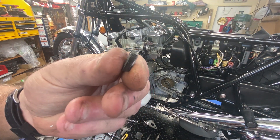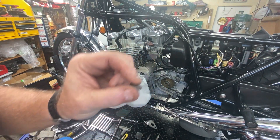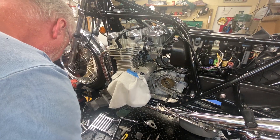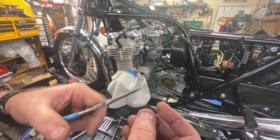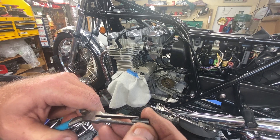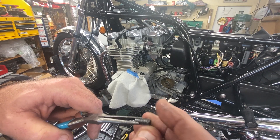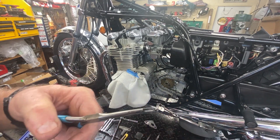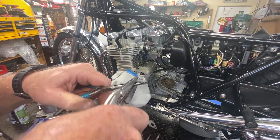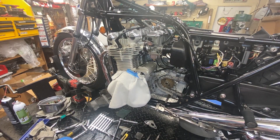Through a little bit of ingenuity I got the tap out - amazingly it wasn't very hard in there as far as torque, it was just kind of bound up on some chips. I didn't film it because I was in the middle of a heart attack. I was able to get in with these tiny needle-nose pliers and get pretty much on either side of a flute - there was enough clearance to do that. Then I took a pair of channel locks to reinforce the end and it came right out with no problem.